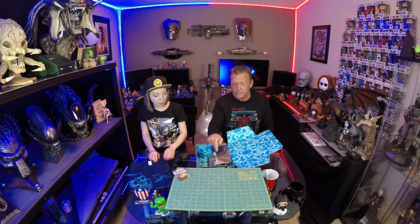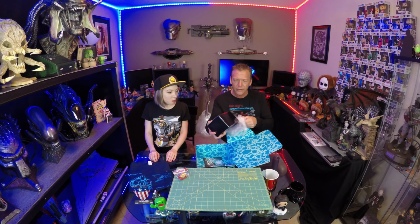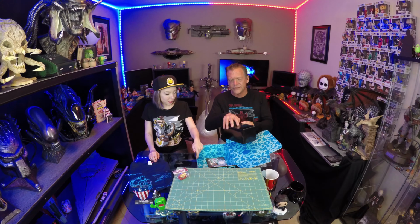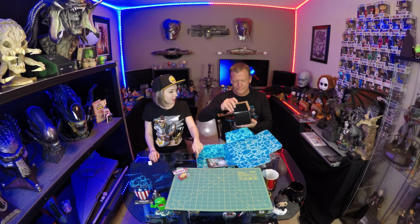I'm hoping that's something cool. I don't know. It's all secretive in this big black box with no print on it. Hopefully no mug. I'm scared. Yeah, I'm scared because it could be salt pepper shakers. No, or more glassware or something stupid like that. I have a feeling it's glassware of some kind. I could be wrong.